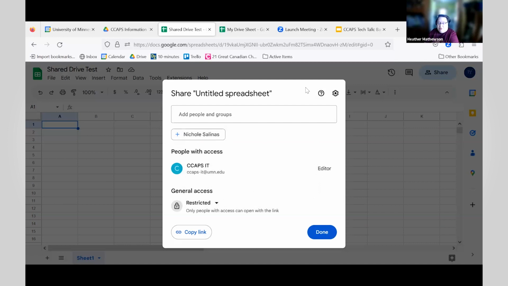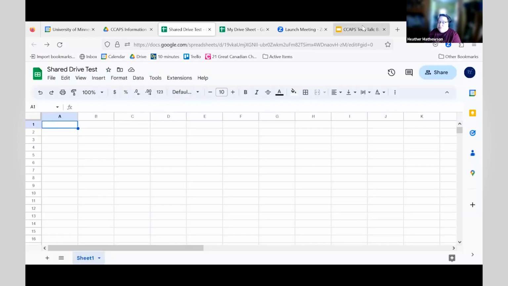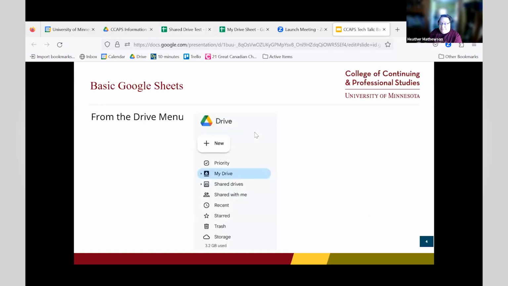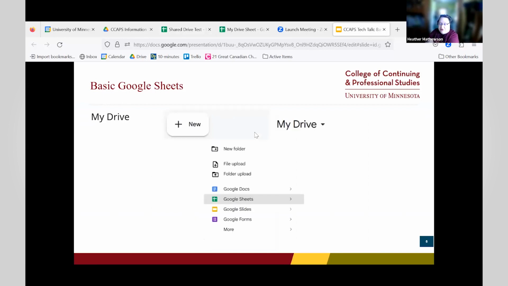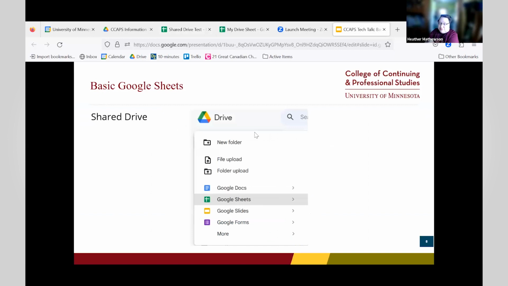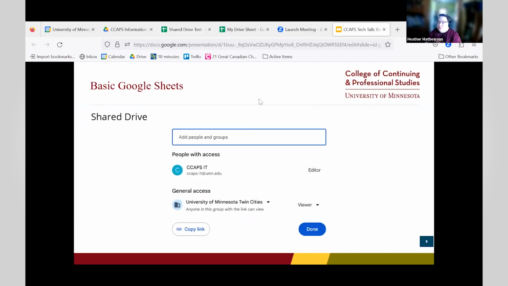Perhaps the most important thing to know is that, and I've put pictures in the slides, we've just demonstrated all of those. But the most important thing to know is when you move a sheet around into different places, you change the permissions on that sheet.